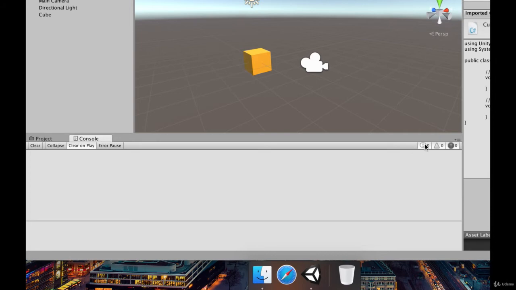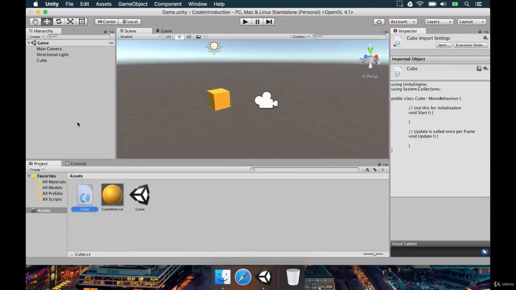but still it's something to keep in mind. And you can also add some simple log messages, some informational messages. For example, if we're testing our game and we want to see the value that is stored in a variable, we can just print its value in the console. So you can see how it's going. This is very useful for debugging your code to see if everything is running properly.